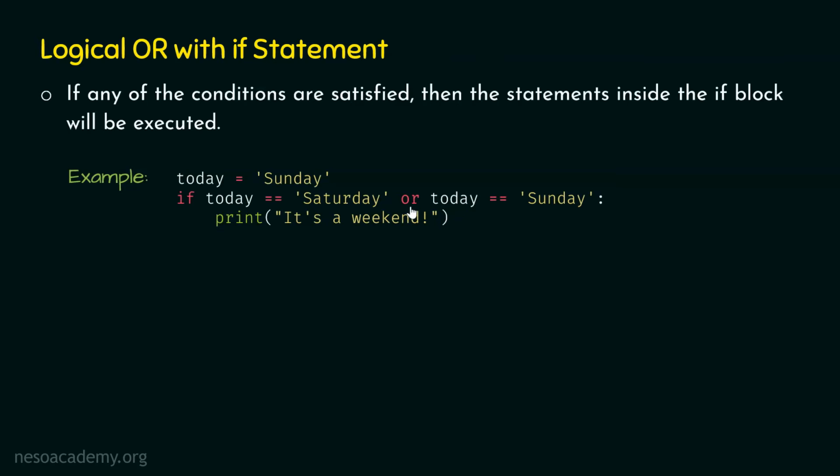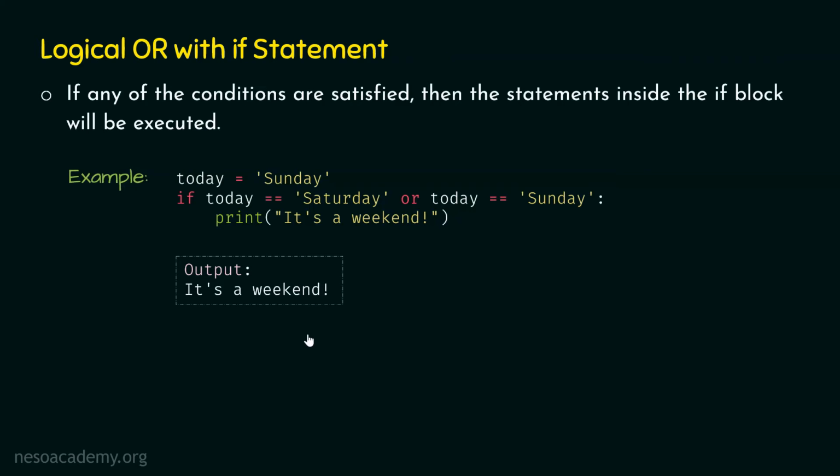The reason is pretty simple. We want to execute this statement based on these conditions. Even if a single condition is satisfied, then this statement must be printed. That is why we are using OR here. And it makes sense too. A day can never be both Saturday and Sunday. So it makes sense to not use AND here. We must use OR here. So if any of these conditions are satisfied, then this statement will be printed. We know that today is Sunday. Therefore, this condition is satisfied. Hence, this statement will be printed. Therefore, the output of this program is, it's a weekend. I hope this concept is clear.